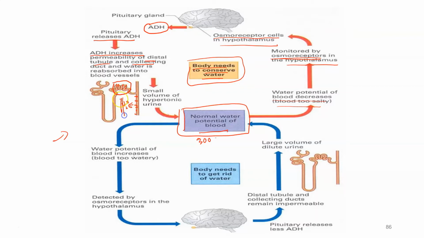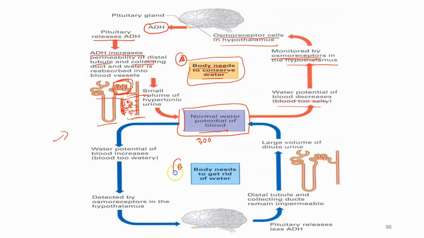So hari tu kita tengok ada apa, ada blood vessels kan. You have, surrounding the distal tubule, the peritubular capillaries, surrounding the loop of Henle, and also in this region you have blood vessels also, that carry blood. So water will enter into your blood circulation. So dia akan keluar daripada filtrate into IF and into the blood. So that is when your body needs to conserve water, the first condition.